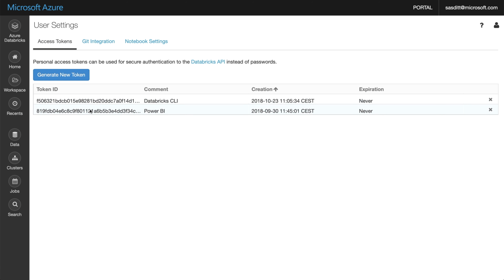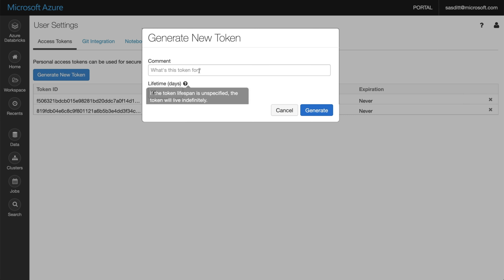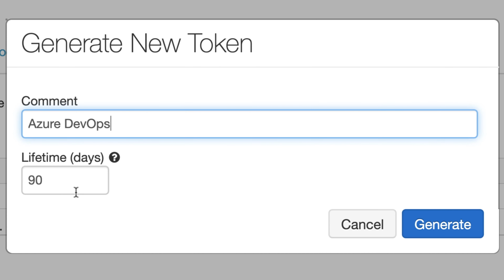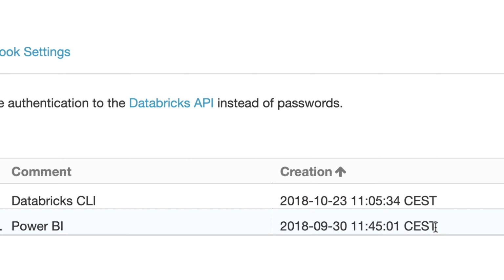As you can see, there are already some tokens in there, but I want to create a new one. And in this case for Azure DevOps, lifetime 90 days is good enough. And I can also set that up that it's never expiring. In this case, I just have to delete the lifetime and click on generate. But in my case, I just need it for 7 days and click generate.